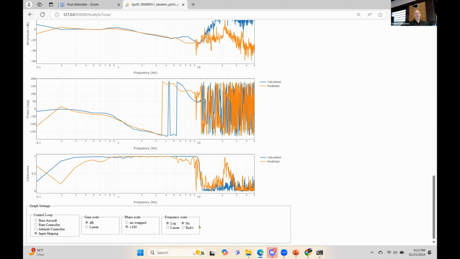And one more point, going back to the question that was in the back: as far as the limits, I don't know if this user did this out to 10 hertz, I can't remember, but if there was more noise in the system, you'd probably see your coherence drop off earlier than where your frequency sweep went to. Like if I did my frequency sweep out to 15 hertz and saw my analysis was only good to about 10, there's probably some noise causing it to not have good coherence at those frequencies. System ID is set up with numerous different input points too.